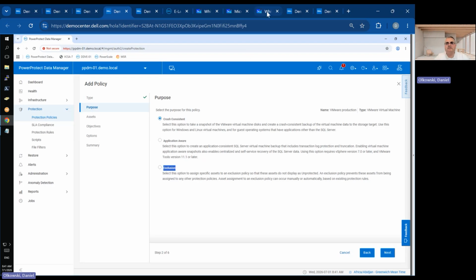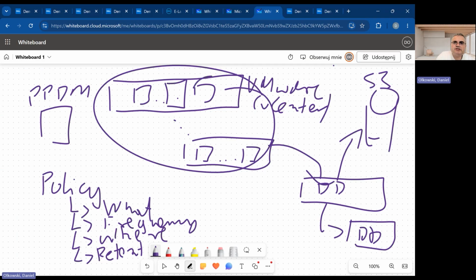So for example, we have this virtual machine that is trial. We don't want to back it up because it's trial, so it doesn't need to take space on a Data Domain or backup media. It doesn't make sense to pay any money for this backup.